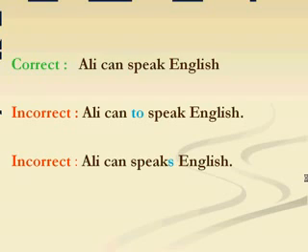Remember that we do not use s or es with the first form of a verb in case of third person singular, like present simple tense, while using can. So kindly do not use any helping verb, or do not use to or infinitive, or do not add s or es in case of third person singular in any kind of modal verbs, right?